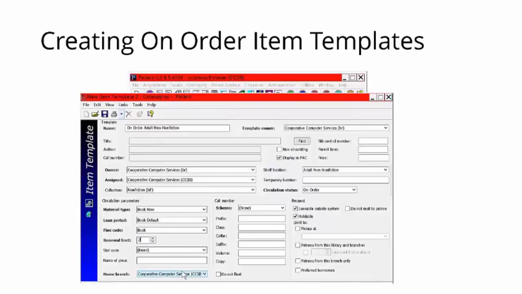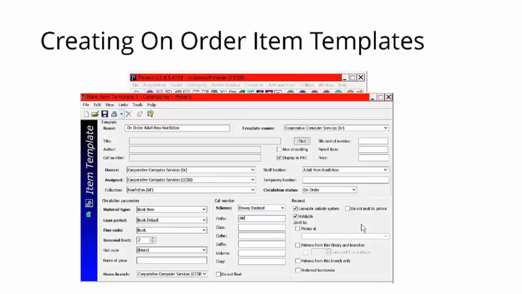Under Call Number, update the scheme. In this example, I'll choose Dewey since I'm creating a nonfiction item template. You can update other call number fields as applicable. For example, if all of your nonfiction items were to use a prefix of NF, you could input that into the prefix field to avoid typing it in later for each item.